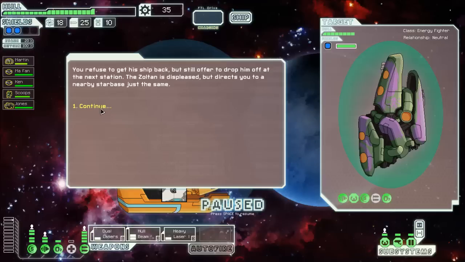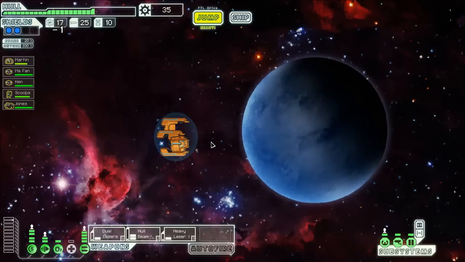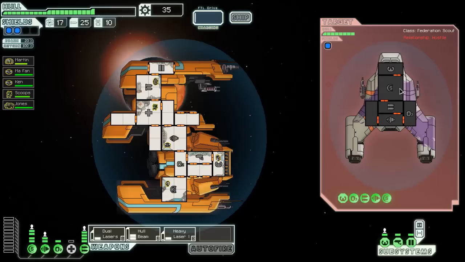Zoltan is displeased but directs you to a nearby starbase, just the same. It's unfortunate, but I suppose I could have destroyed the ship, but I'm not an asshole, so you know. Despite the precautions, pirates have begun to harass the local Zoltan settlements across the sector, so we gotta kill them. It's a Federation scout, which is a vanilla ship, so, you know, that works out.